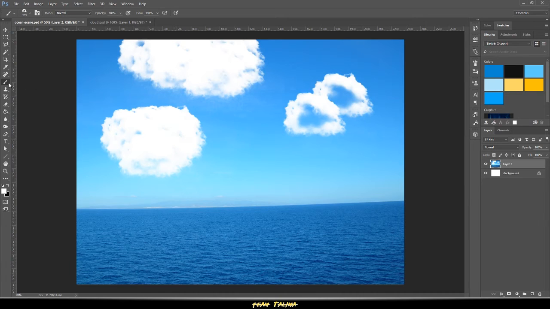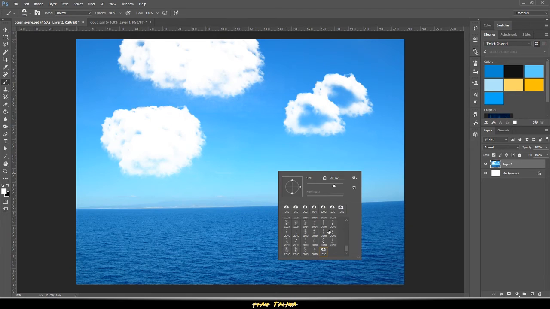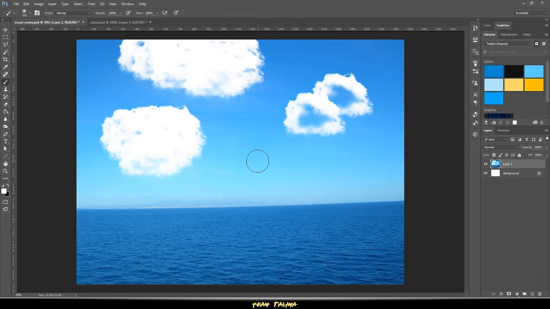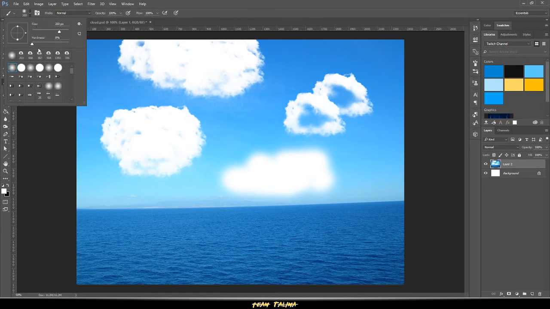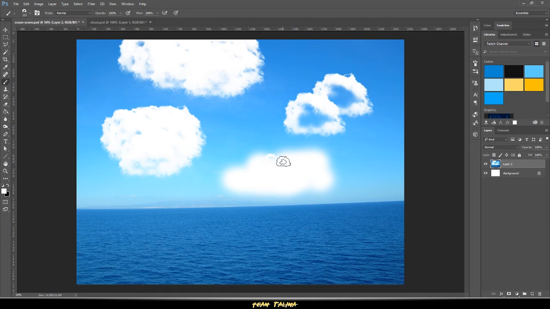Okay, so let's say we've already created a splotchy cloud, say with the soft brush. We can come over here, select a soft brush as an example, and start creating a cloud with that. Maybe, let's say right above the ocean. So if this was our cloud, we could come down here with our cloud brush. What we could do is come back with our cloud brush to refine the edges of it.